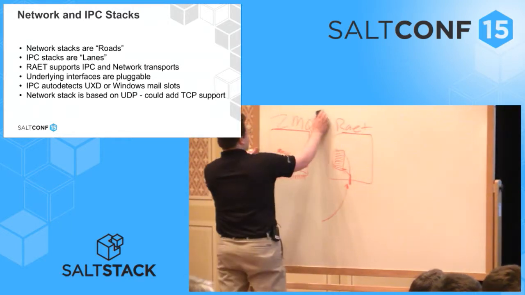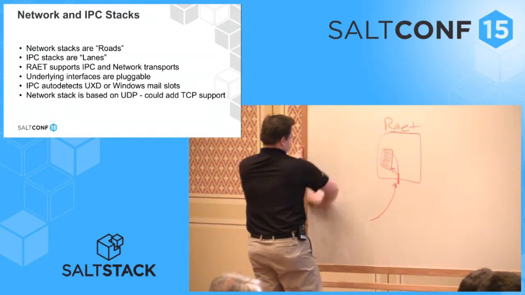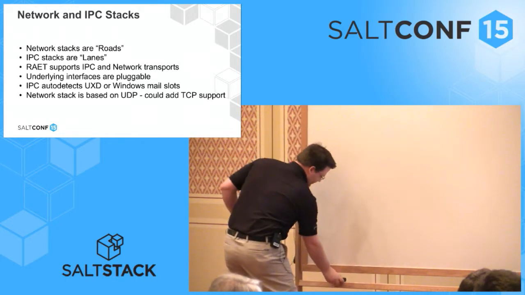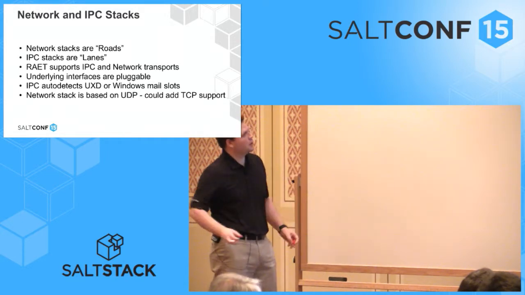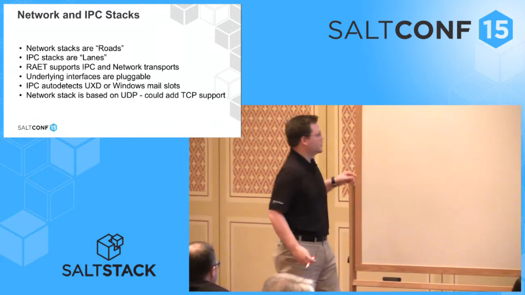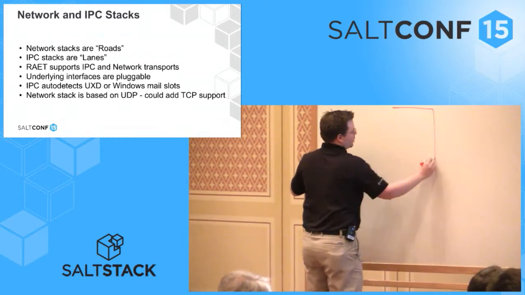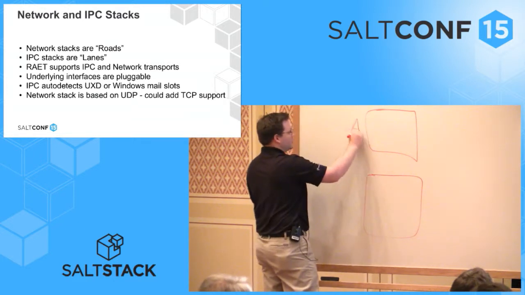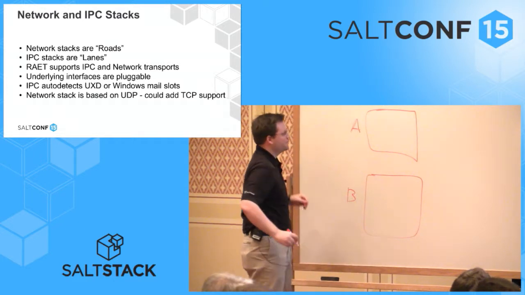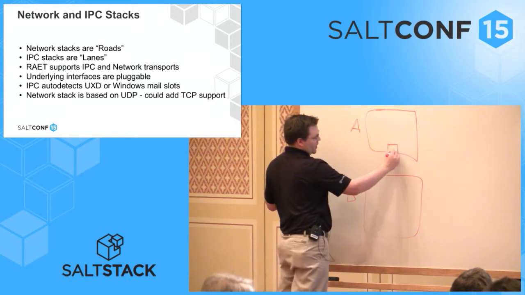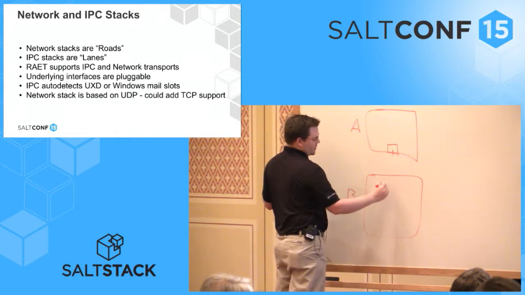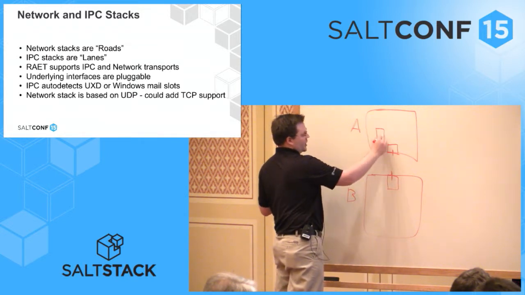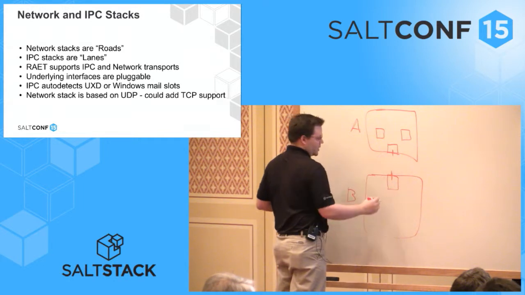And so when we come back and look at this, the benefit, or rather just how it works, is say we've got machine A and machine B. On machine A, we've got a process that has a RAET socket, machine B has a process with a RAET socket, and machine A has another process, okay?